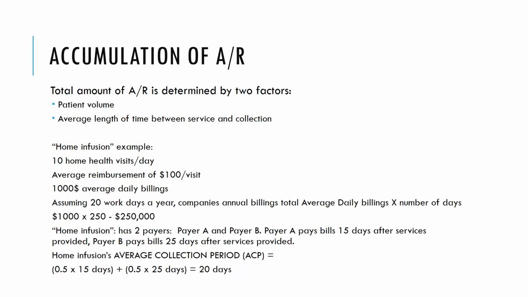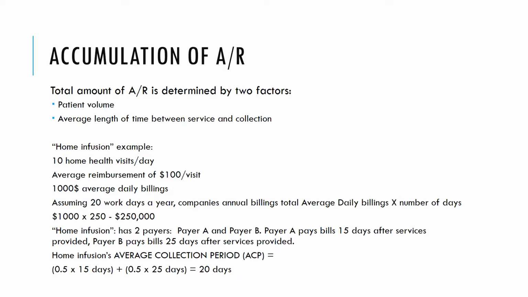So the total amount of your accounts receivable is determined by two factors: your patient volume and the average length of time between the service and collection. So from the day that someone receives the service, receives care in your healthcare facility, to when you get paid for it, when you actually collect on that bill. So let's look at this home infusion example. I think it's easier to talk in examples.